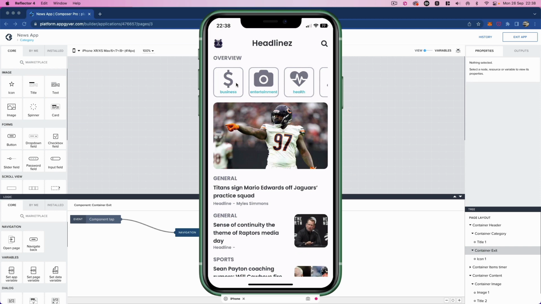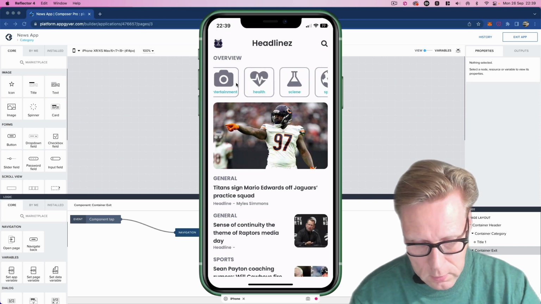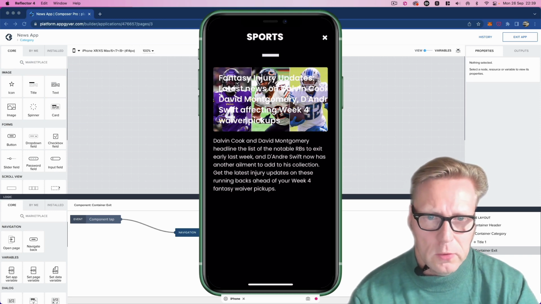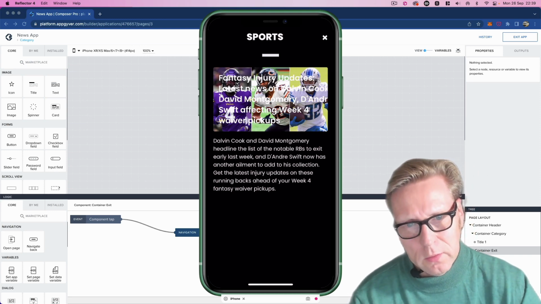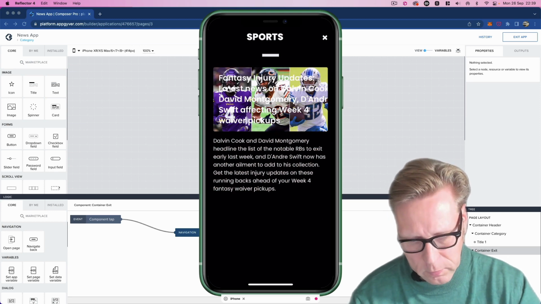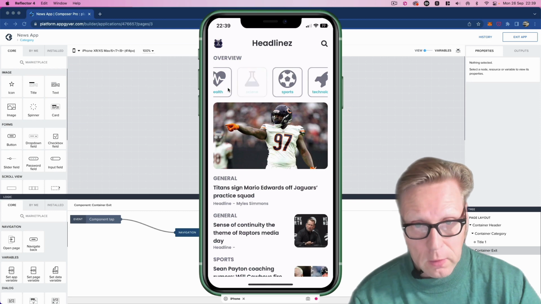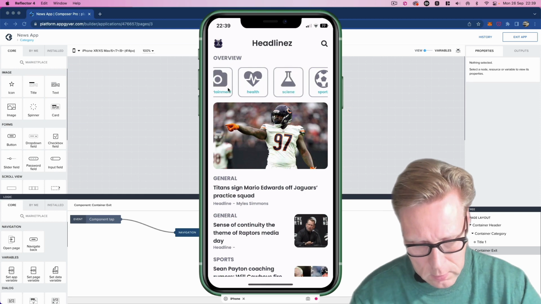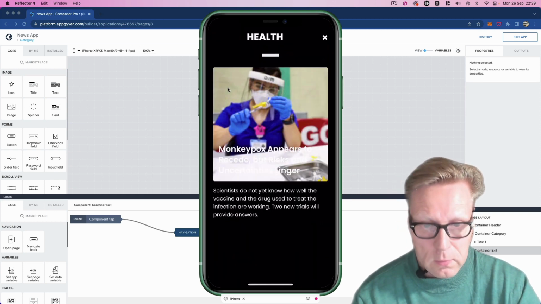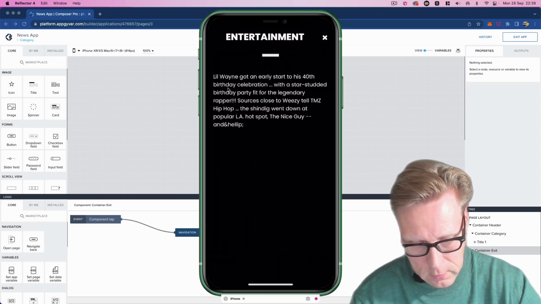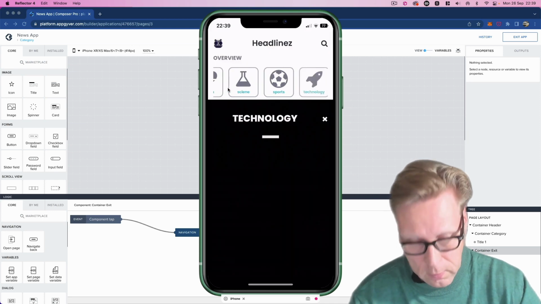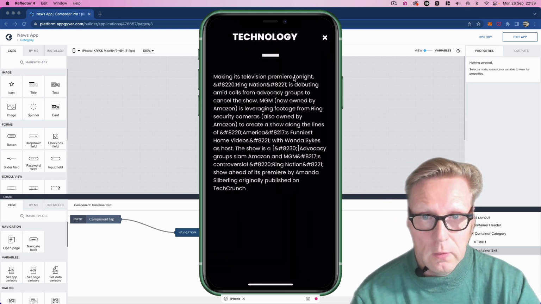Let me show how it looks then in the app. So these are the categories on the top. Let's select sports, and there we go. And you get your title. This is the first one. There's multiple ones, but this is the first one. And we then press the X and go back again. Then the other one, for example, science. I don't think there's anything in science there. Health. That's how you can then look through technology, and this is how we then look through.